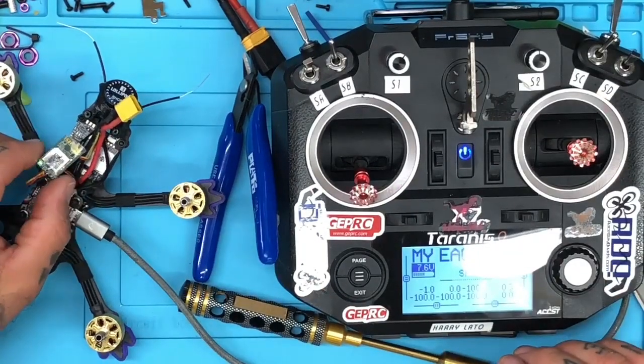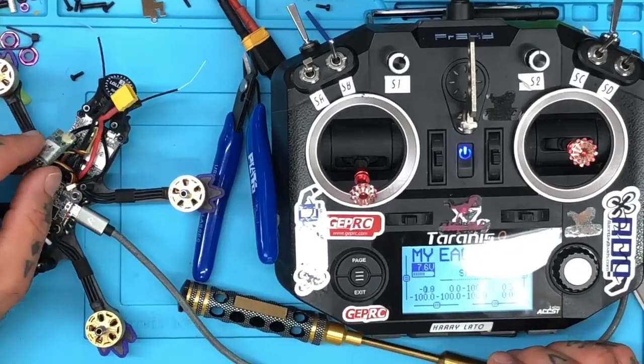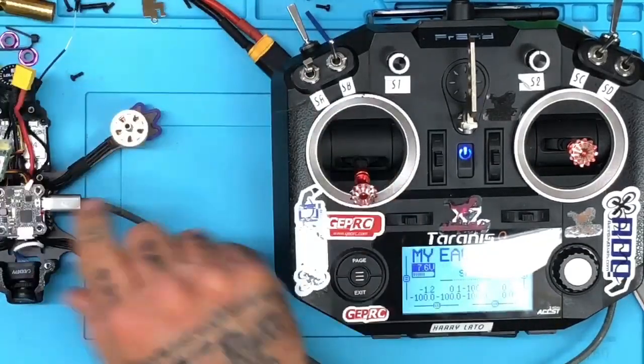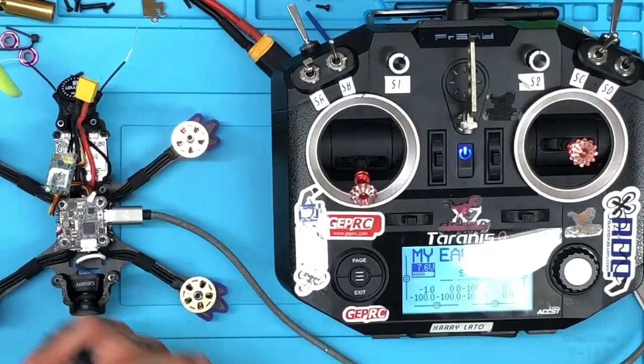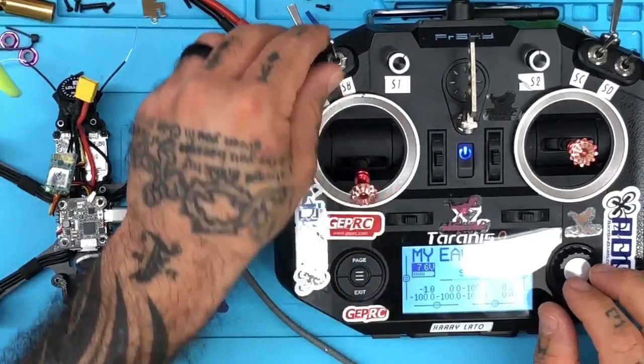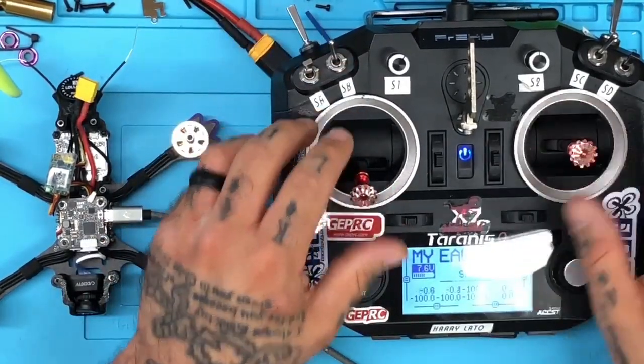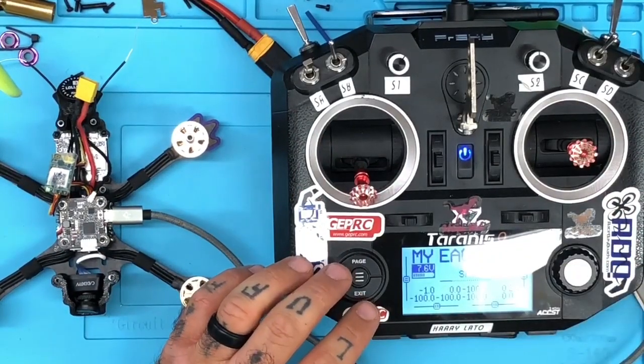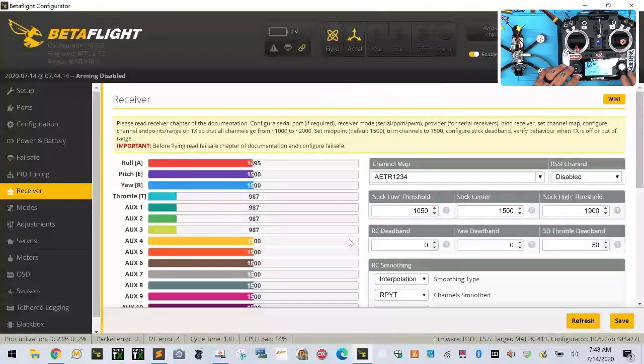So I'm going to see. Let's just see what we got. Okay, but we do have an intermittent issue with the RX as well. And I want to make sure none of these are set. So none of his Betaflight settings are set accurately, right, because you can see where our endpoints are, right? So these have not been adjusted either.